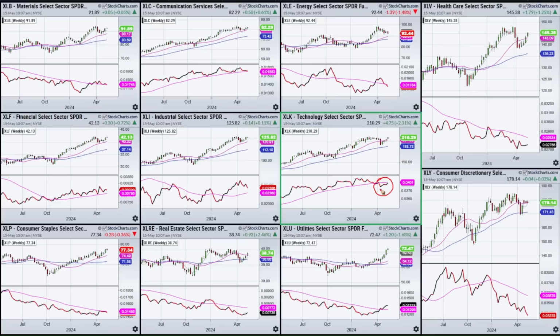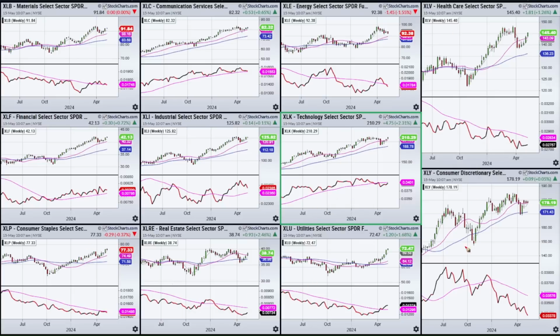Now we're at a very critical level. This hasn't actually rolled over, but it has flattened out, and the current level of the relative strength is below the moving average. So if we were to fail here and this were to show weakness and turn down, I think that would be the first sign of real concern that we've had since we bottomed a while back. So little things like that I think are interesting.